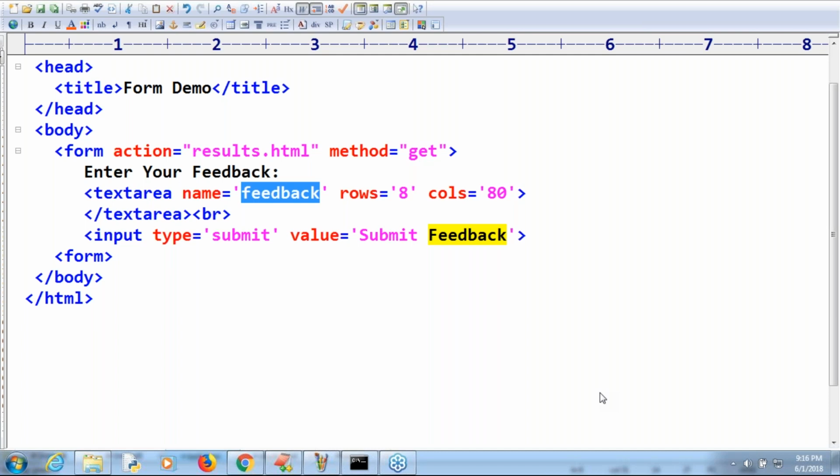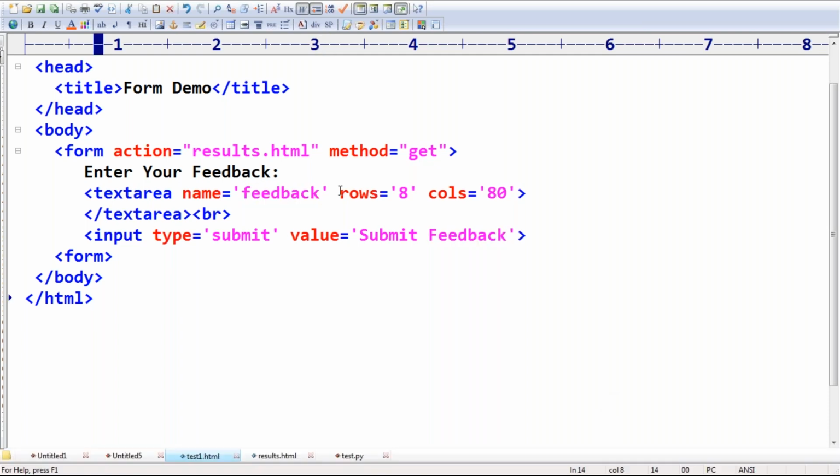If you want to get data from the server, use the get method. I want train information, get method. I want flight information, get method. Whether movie tickets are available or not, show available movie tickets, get method. Can you please book my ticket, post method. Next, are rows and columns mandatory or not? One student is asking, rows and columns mandatory or not?